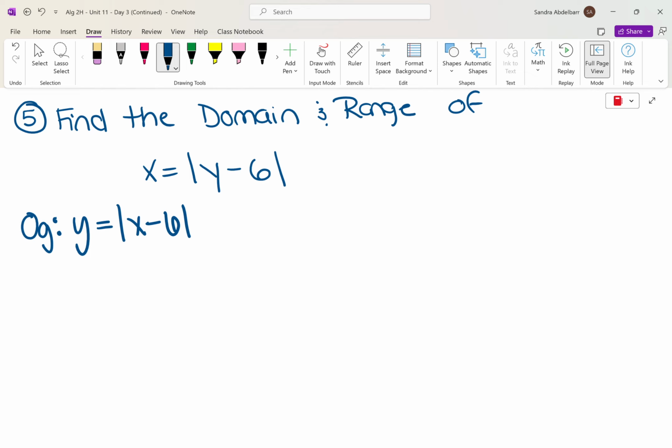All right. Then from here, what do we do? So yeah. Good. Find the domain and range of the original. So what does this look like? What does this graph look like? Corey? A V. Yeah. So it's a V that's been shifted where?